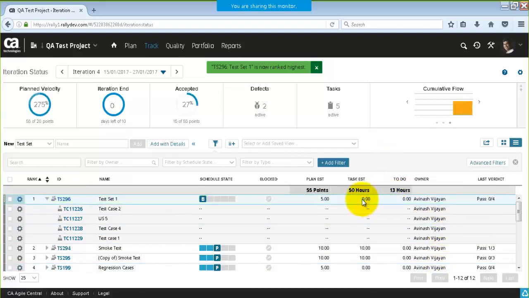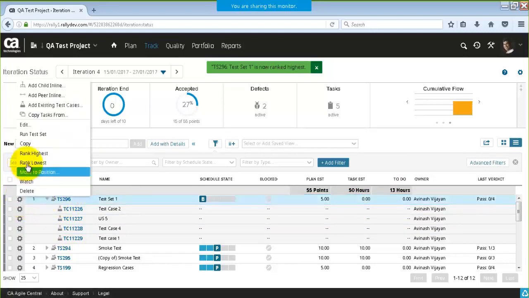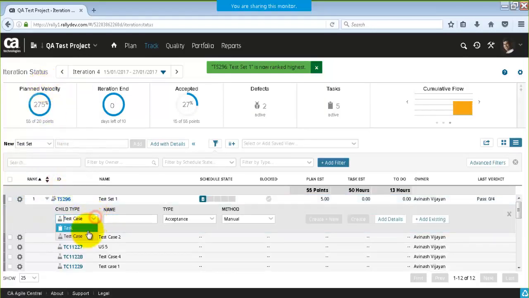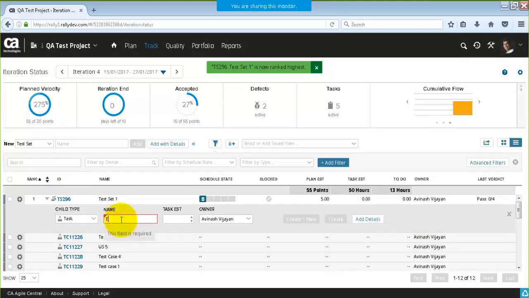And if you want to capture your burn down, you can add tasks to run it. So I'll say add a child inline, and I will say it's a task. Execution. 5 hours to run those 5 test cases.